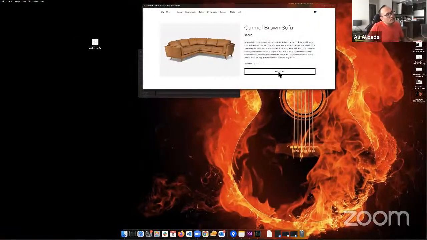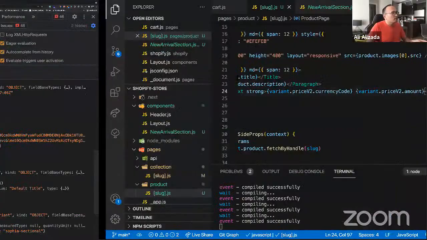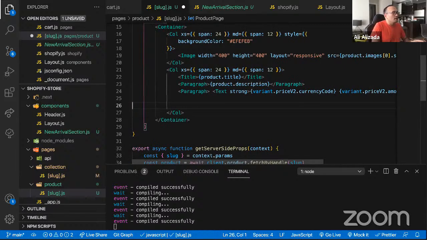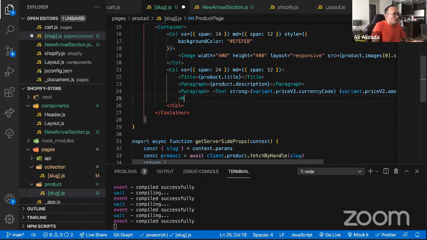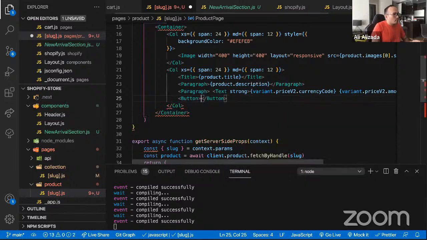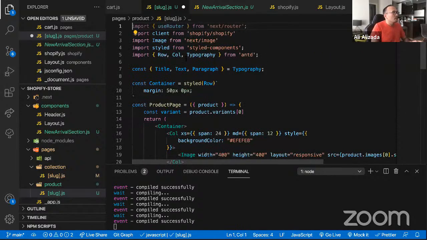We need to have two buttons. One button which takes the whole space, and one quantity, with plus and minus buttons around it. So for doing that, for now we can have here first of all a button, and let's pass ghost because I want it to look like that.